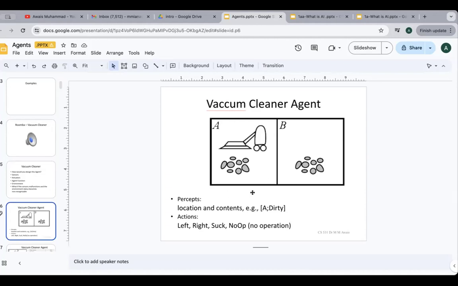Okay. So on this particular slide, on the bottom, you actually see two things written here. One is called the percepts and the other one is called the actions. Right? So percepts and actions. These are the two things that I would be explaining in the next couple of minutes.